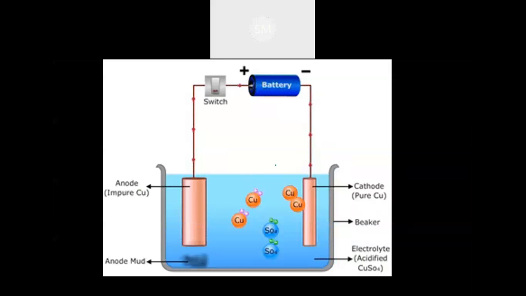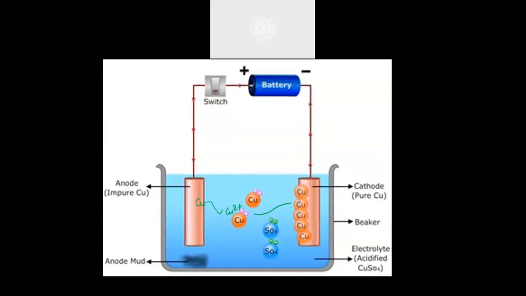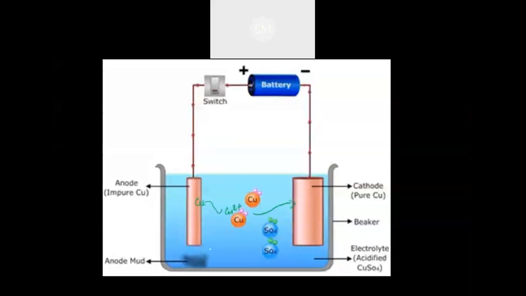This again I have shown here. You can see, students, Cu from this side will go into the solution as Cu2+, and those Cu2+ ions are going and getting deposited. With the passage of time, you can see this cathode side becoming heavier in mass, and the anode side becoming smaller in mass, and whatever impurities are there will settle down as anode mud. So refining through the electrolytic method is found to be the best method, because almost 99% purity can be obtained through this.